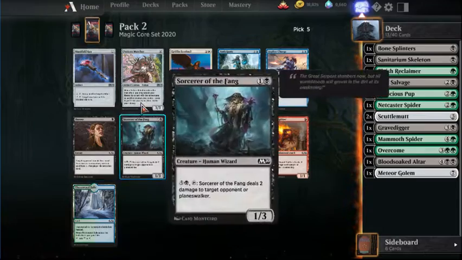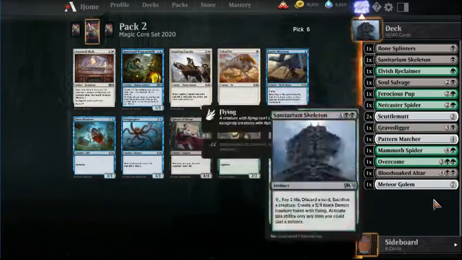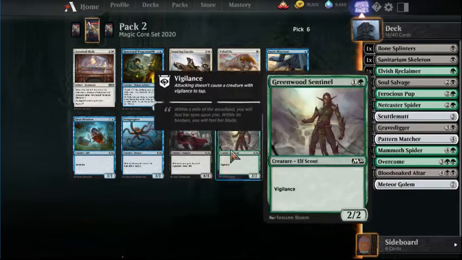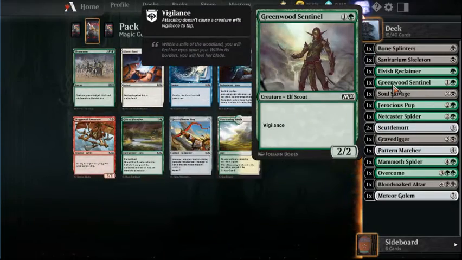Otherwise, it's Thornwood Falls or Sorcerer. I'll pick up Pattern Matcher and we'll speculate, see if we can get a duplicate creature in here somewhere. This pick, I'm probably just picking up the 2/2 over the 4/4. Not that I'm excited about the Sentinel.